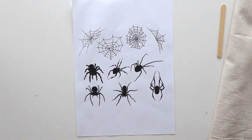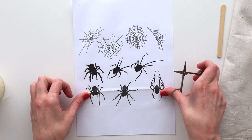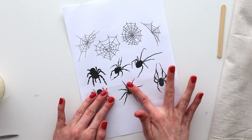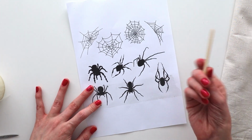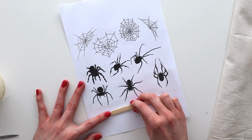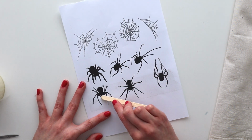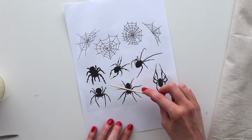Just cut strips of tape and lay it over the top. It doesn't need to be perfect, there can be bubbles. If you do find that there are bubbles, using something like this can really help, but it doesn't really matter because all we are doing is strengthening the paper, so that whenever we're cutting out these wee spindly legs and things, the paper doesn't curl and get in the way and you don't accidentally damage it.